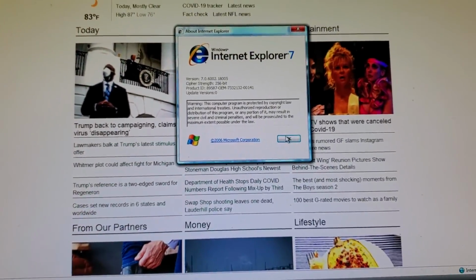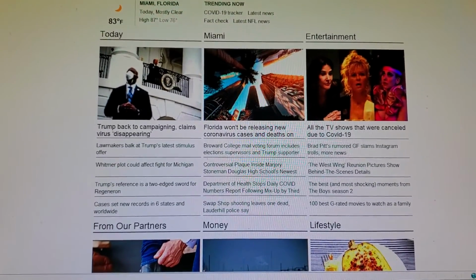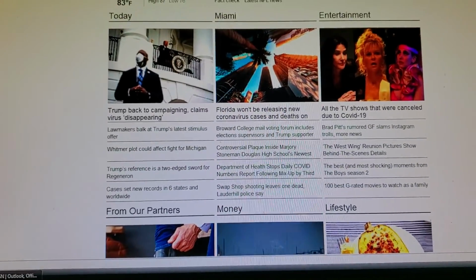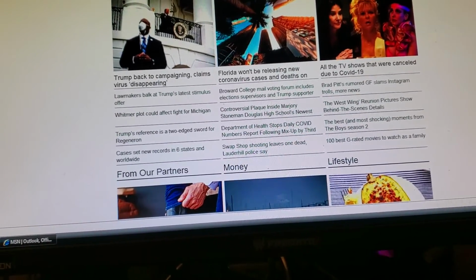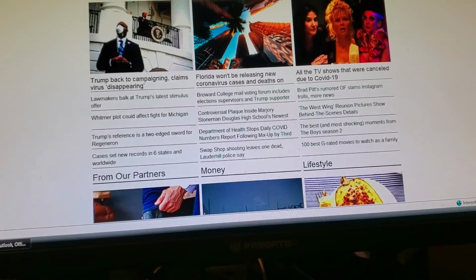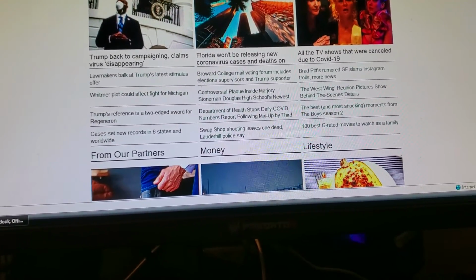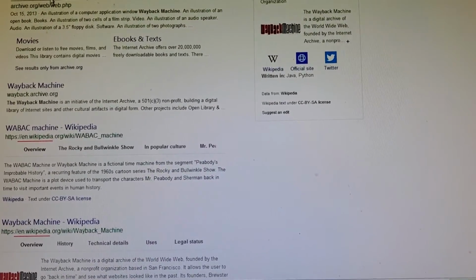What I want to do is see if I can do some experiment. I'm going to see if I can load the Wayback Machine. In case you don't know, the Wayback Machine is basically a website that has old websites archived.